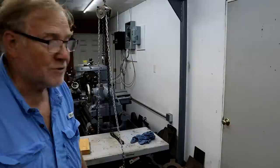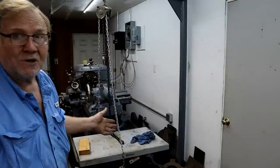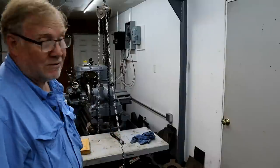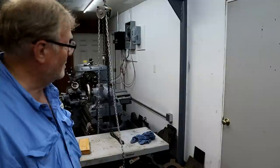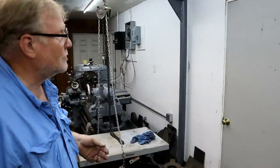Right kind of tools, you can move mountains. In fact, that was a piece of cake for an old guy. I'm 66 and got a bum shoulder, but moving that. Now, that's one heck of a tailstock. Bigger lathes, industrial lathes, have bigger tailstocks.